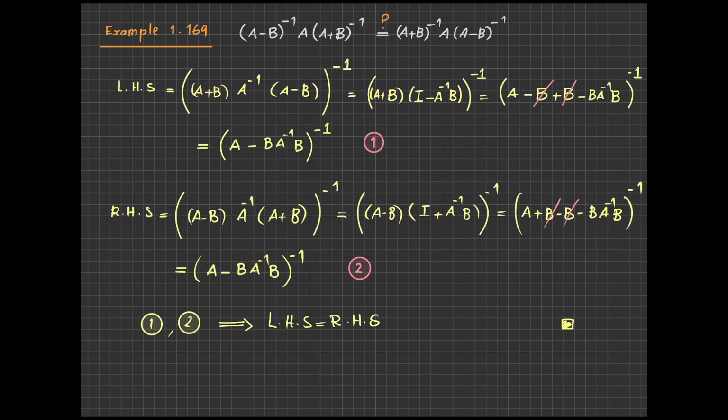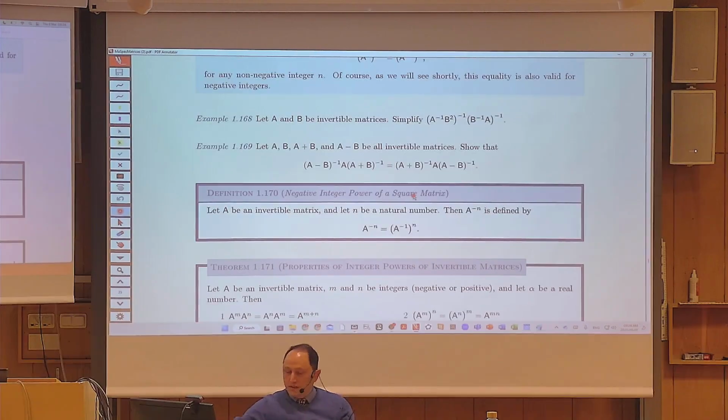So what is your opinion about how we should define A to the power of minus 2, for example? First of all, do you think A to the power minus 2 always exists? We want to define it, but I want you to define it as if you are the mathematician. So how do you define A to the power minus 2? How do you define A to the power minus 3?